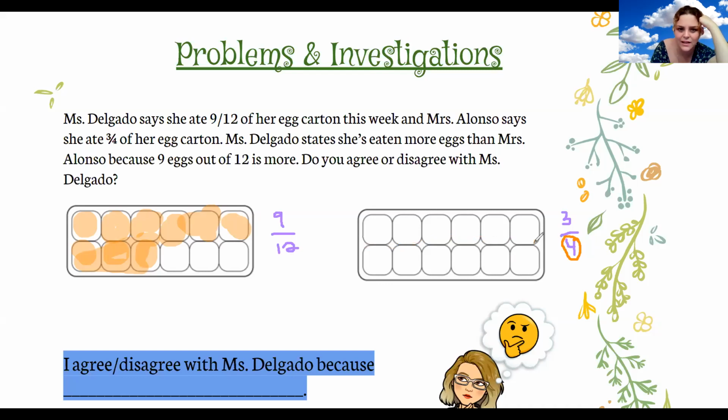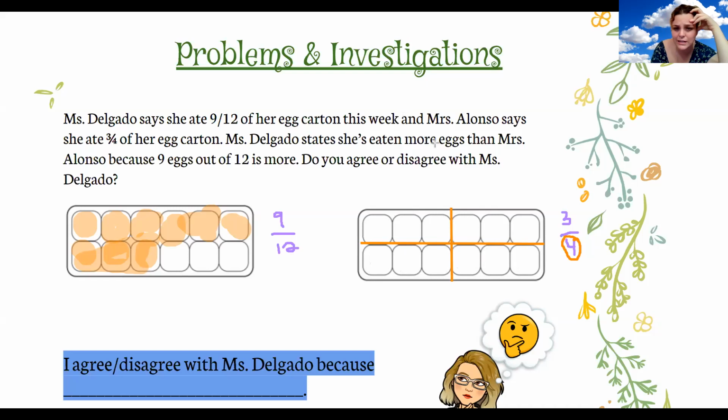Okay, let me get a line. Let me see if I can get a line in here. So it's been divided into 4 parts. I'm going to split it in half first. And then I'm going to split it down the middle. And now I'm looking and seeing if my carton has been partitioned into 4 big parts or sections, and it has, right? This is 1 section, 2 sections, 3 sections, 4 sections.